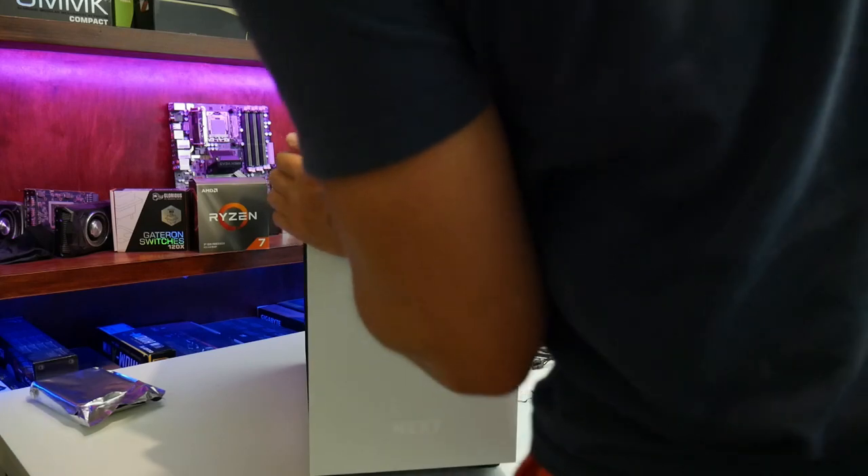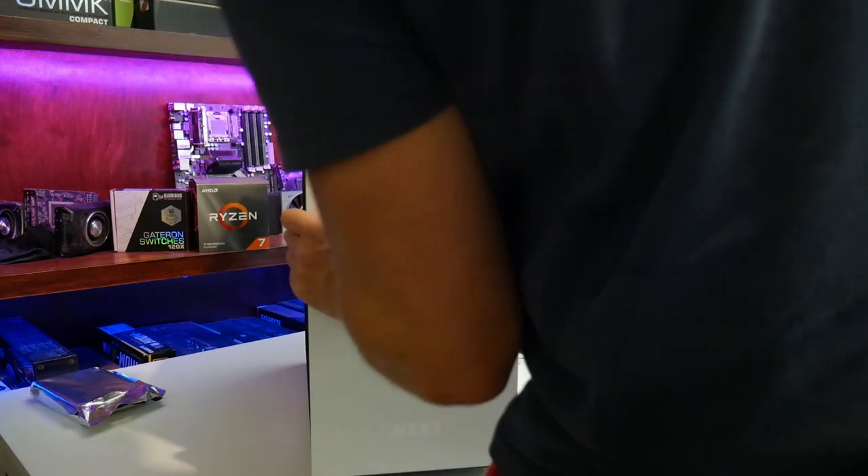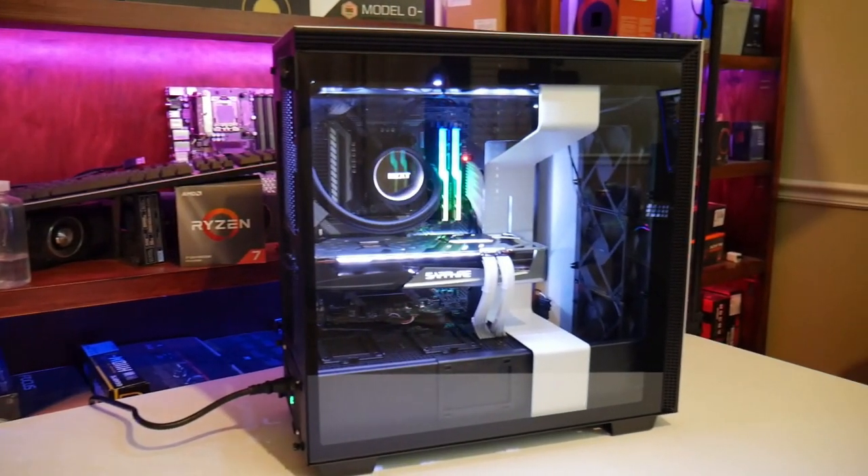Building in it is also super easy. You can remove the front panel by grabbing the bottom and popping it out, which also reveals the air filter for cleaning. Once the front panel's off, you can take the top panel off in the same manner by grabbing the handle and pulling up, revealing the 360mm radiator or fan mount that you can remove and install the radiator in separately. The cable management bar, which is also where you'd mount a custom pump and reservoir, is a bit obtrusive when dealing with the 24-pin power. If you're going to be doing custom cables and want to show them off, it kind of tucks funny. That's a personal preference thing.